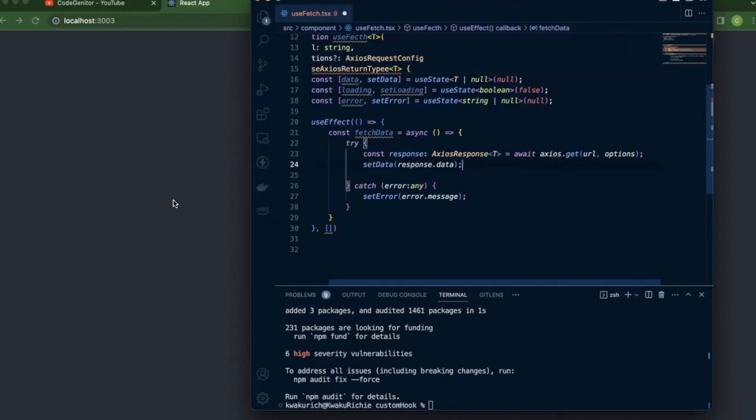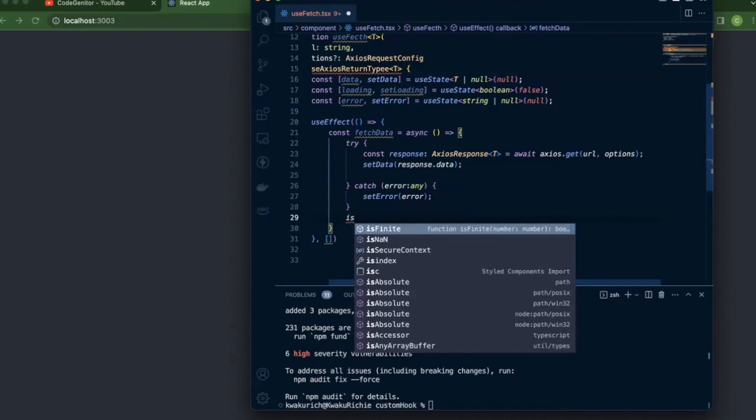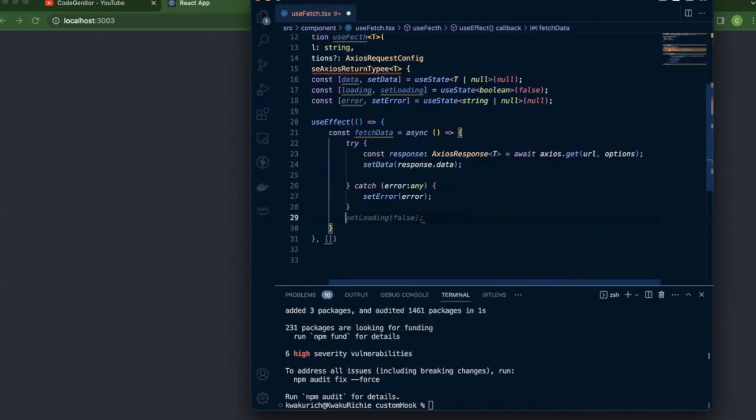Okay, so the next thing we are going to do is, we have our arrow function here done. So once everything is done, then we can say loading, set loading to false.